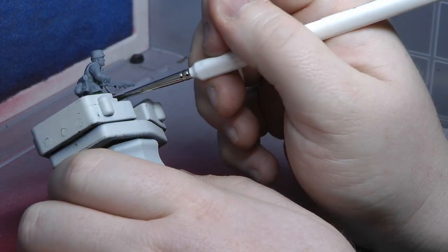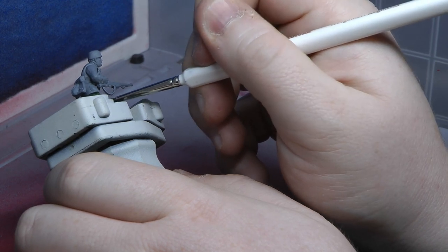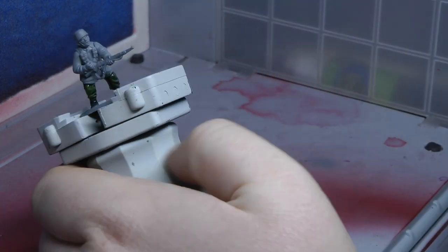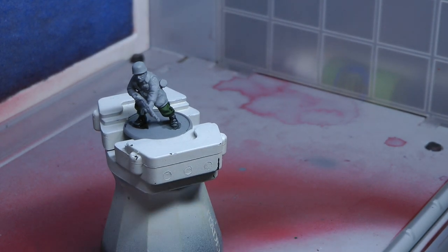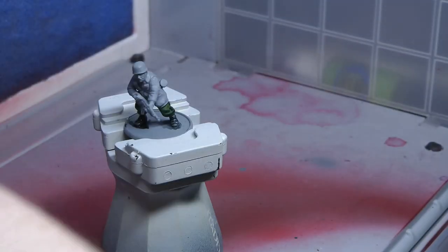Let's just make sure we get all that green. Yep, so that's the trousers done. So that's the dark green.